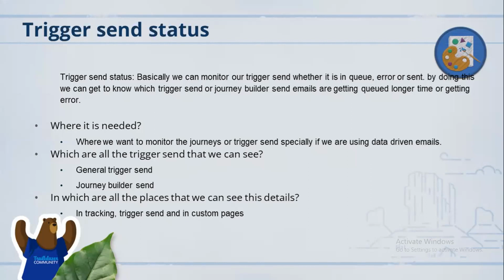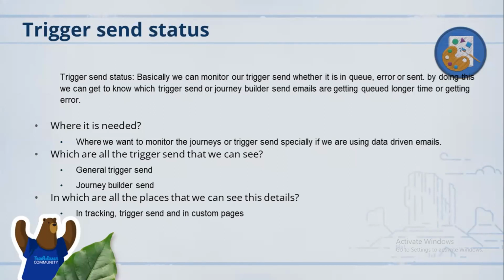And why do we need this? As I specified, if in most of the journeys our emails are pushed into the queue and it is not getting cleared, and one of the emails ends up in the queue, the rest of the emails will also wait until the first email gets cleared out. In that scenario, sometimes it may get stuck until we clear it.